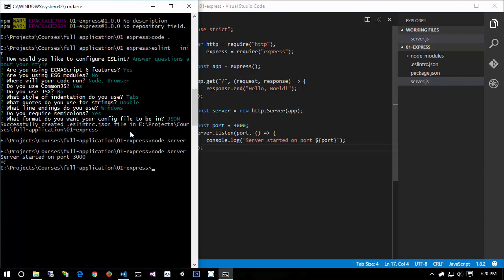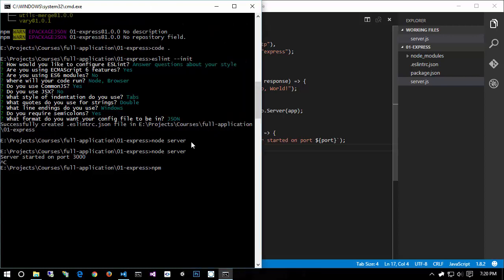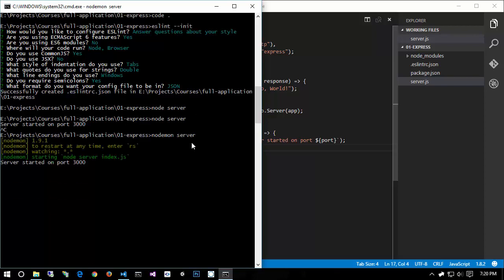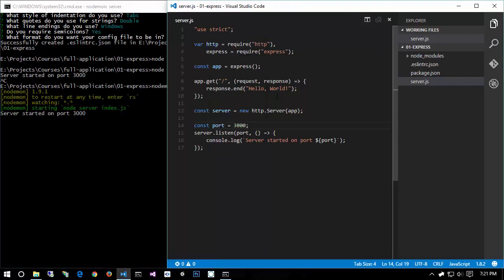Of course, there is a tool that'll do this for us, and it's a very handy tool for development. So if you don't have Nodemon already, I recommend you type in npm install -g nodemon and hit enter. The -g flag will install that globally throughout our system so we can access Nodemon anywhere. So now I can type in nodemon server. And what that's going to do is start this script, but if I change any of this text and hit Control-S, it stops it and then restarts it.